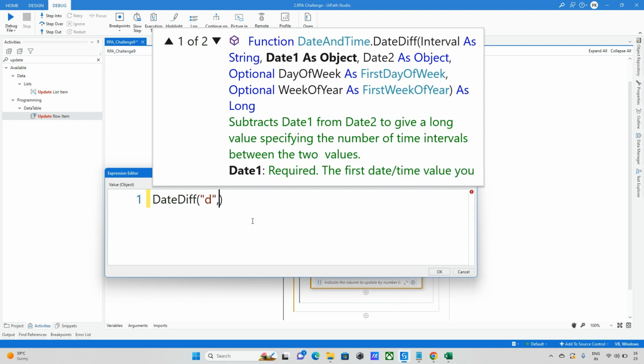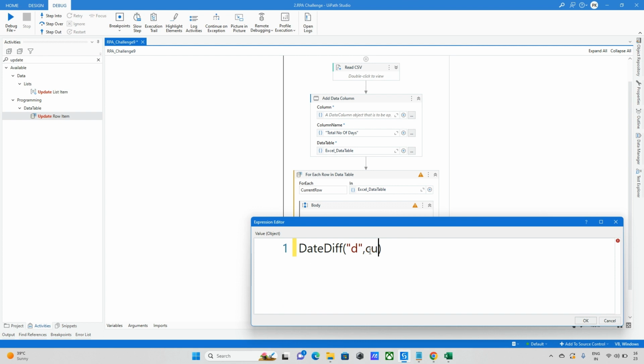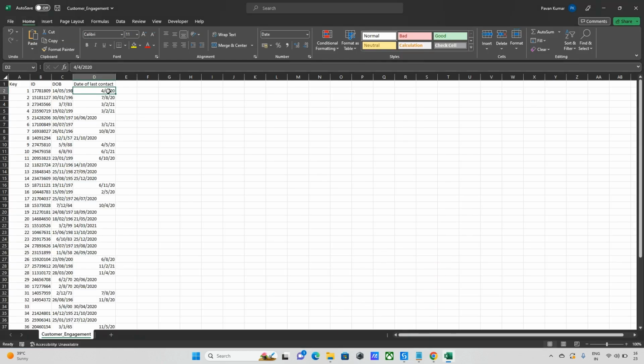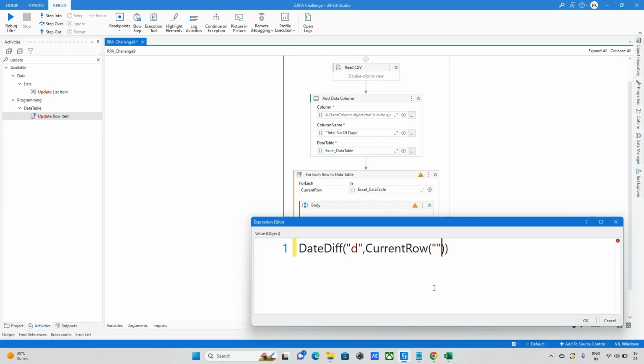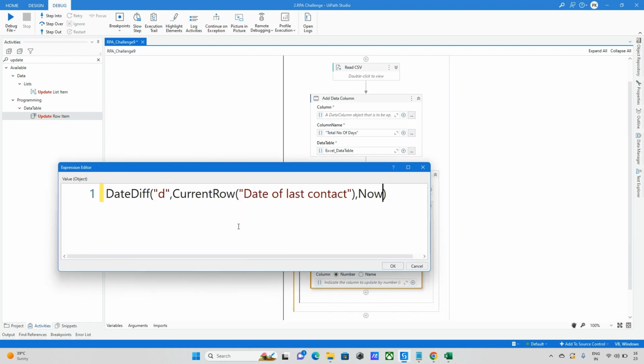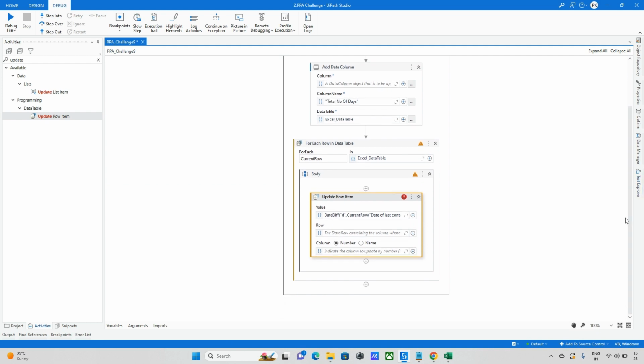After that, I need to get the current item, and in that only it will store the data. Current item of the last contact date. After that, comma, we need to subtract today's date. You can use DateTime.Now, or directly we can use Now. This is done.